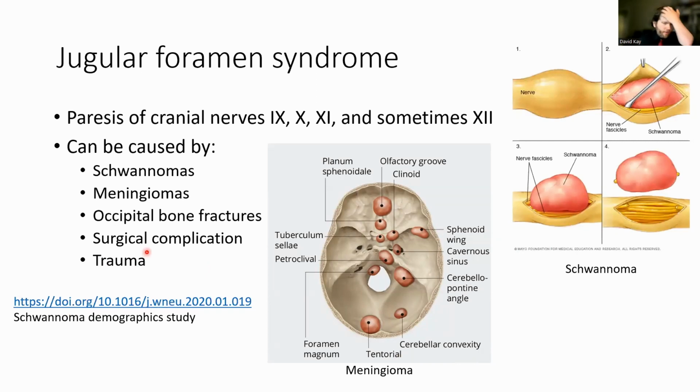Additionally, here I have a fascinating paper about schwannoma health outcomes based on demographics. But hopefully, given all of this information and run through one specific case example, you'll have the tools necessary to be able to assess anatomical relationships and use them to diagnose patient problems in class later. So I will see you then.